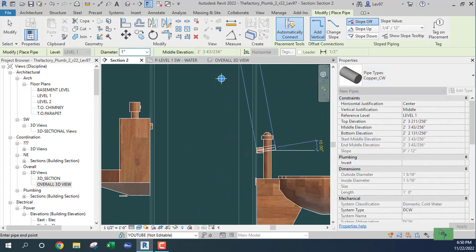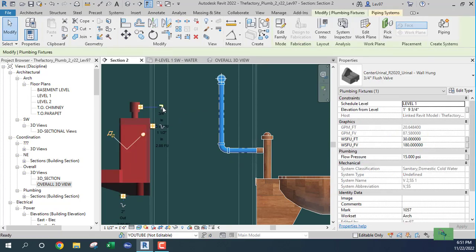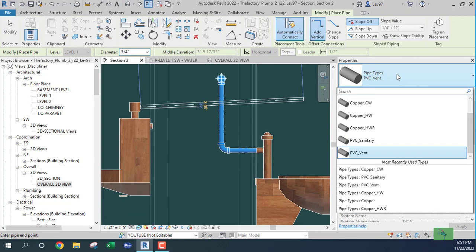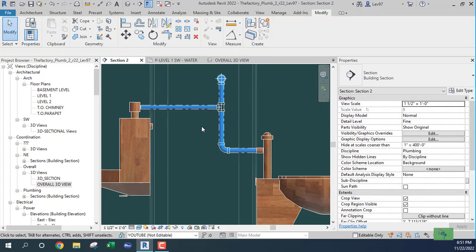Revit doesn't come with all of the industry standards that you use in the field or in the real world, so you just make do with what you have, okay? And the system is cold, domestic cold water, and so I go here, and I come up, I'm gonna go all the way up. Make that fitting, okay? And we know that this is the water connection. Let's make sure, okay? Domestic cold water, and we just tie into, okay?